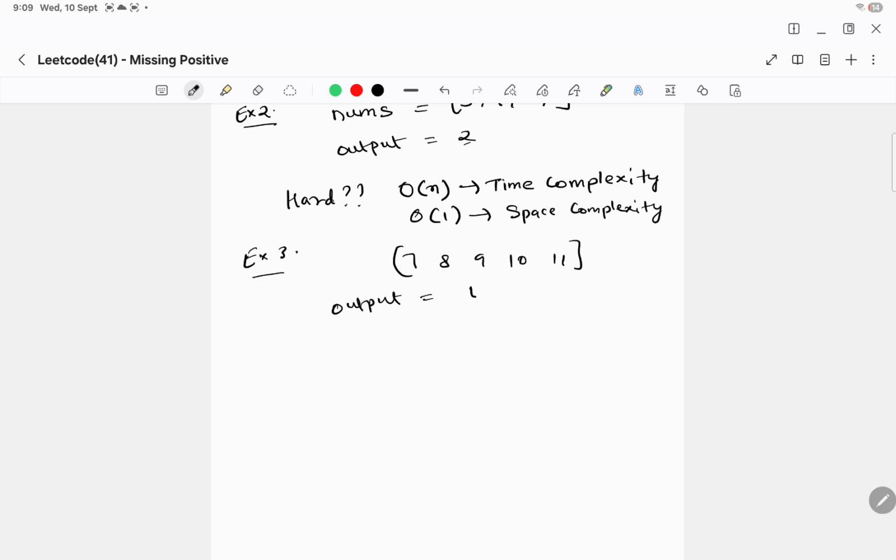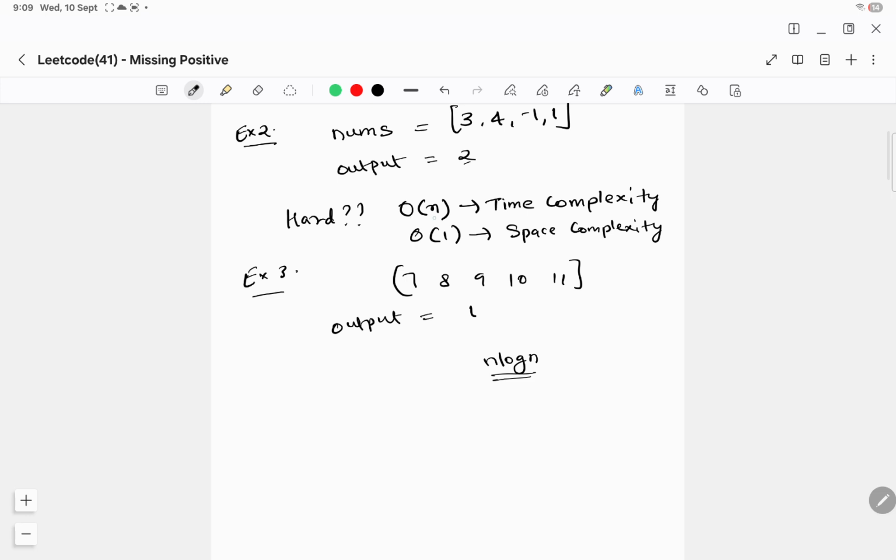Even the best sorting algorithms, like merge sort or quick sort, give a time complexity of n log n.